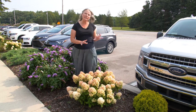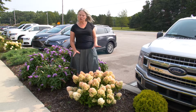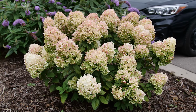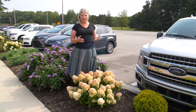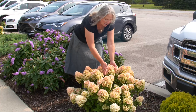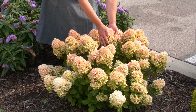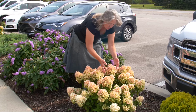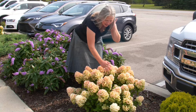But in the meantime, this is the smallest of the series, and that's why we're starting with it. Really nice small size that's ideal for adding to landscape beds, garden beds, flower gardens, anything like that. Now what's also really special about this plant is that the flower heads are extremely dense. I'm not even faking this. I can hardly even squish this without actually trying to.